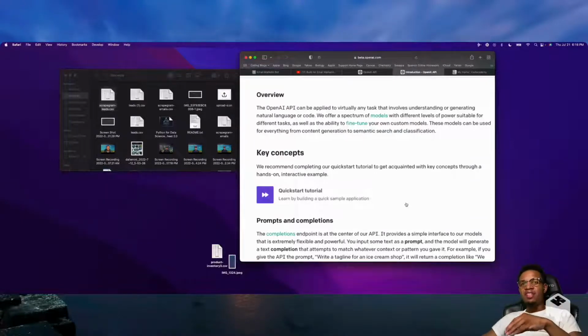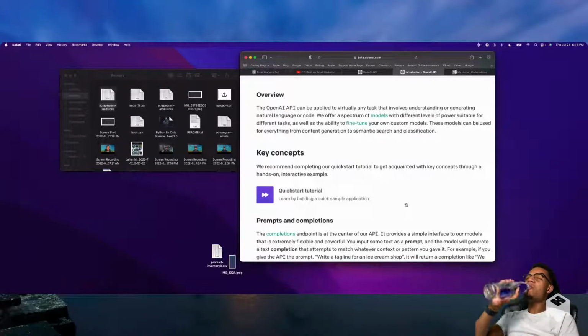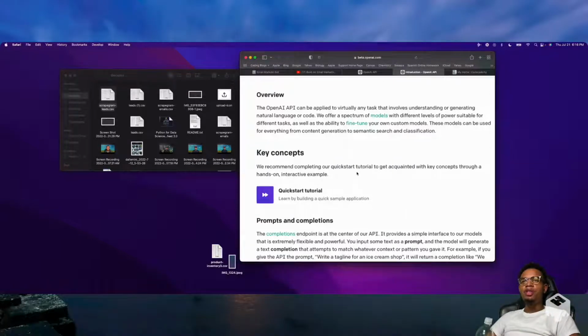And like I said, these models can be used for everything from content generation. Do you understand me? Content generation. That is what's on YouTube and Instagram and all of that. Y'all looking at content. You can generate content, emails, websites, copywriting needs, all of that. This is content to semantic search and classification. Those two are deep, and I can't explain them too well because I'm still understanding them. You know what? Let's see if I can. Boom.